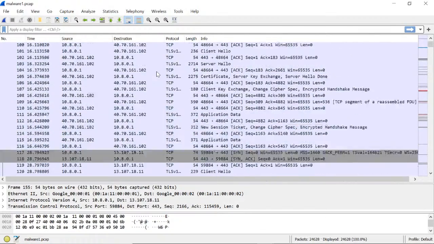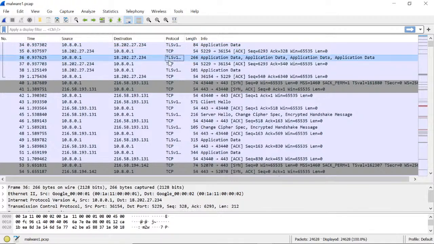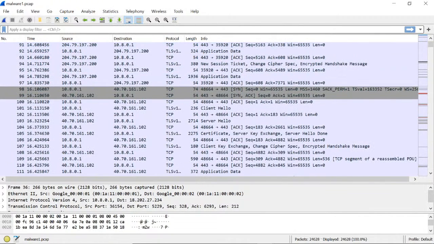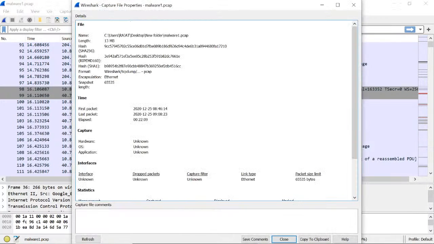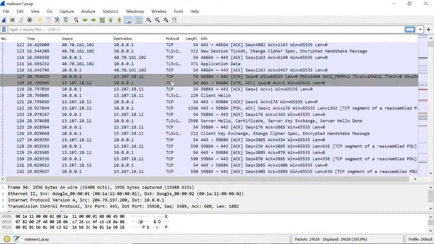We can see there are so many packets available in TCP, TLS. If we are not sure what different protocols are available in this capture, we can go to Statistics, Capture File Properties. You can see the elapsed time for this capture is 22 minutes. That means we ran this packet capture for a long time.